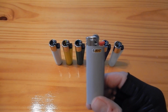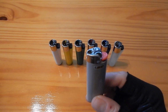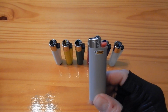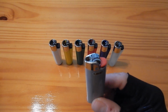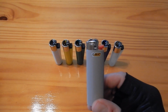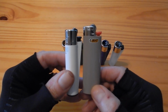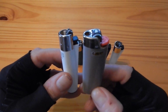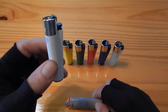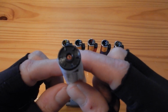I mentioned in a previous video how the Bic lighter isn't necessarily the best survival fire starting tool because it has a tendency not to work when it's below 31 degrees Fahrenheit. And if you get the flint and flint wheel wet, it won't ignite. And it's not refillable. Now if you look at the Clipper lighter versus the Bic lighter, they're almost the same size. The Bic lighter is just a hair taller. But it's not refillable. The Clipper lighters are refillable with butane.